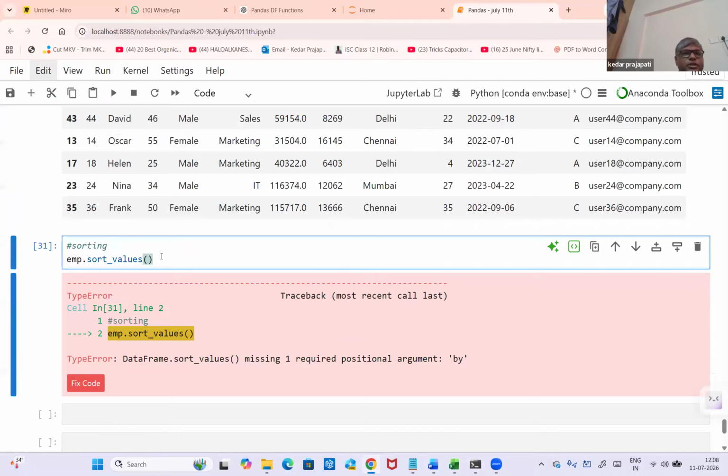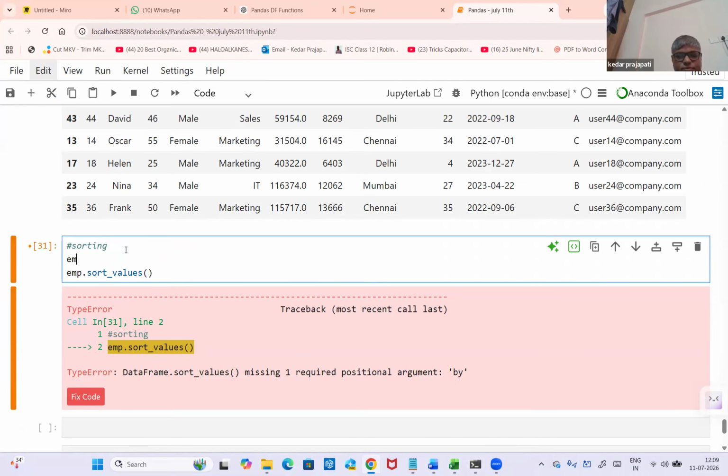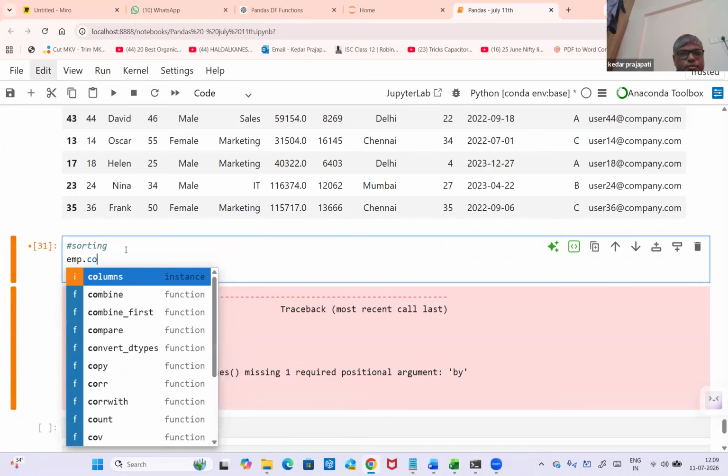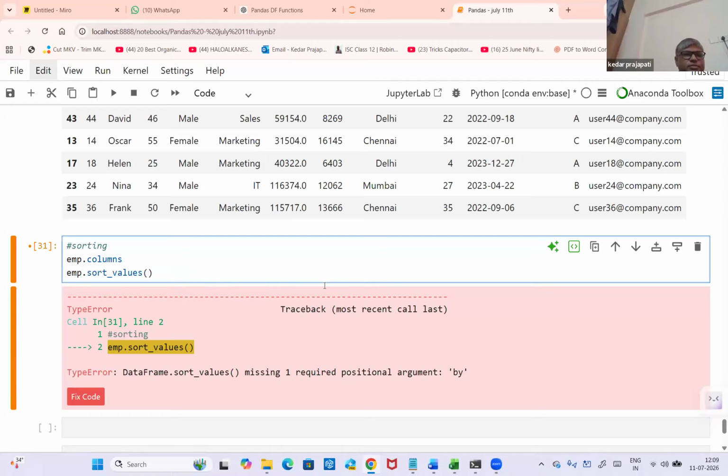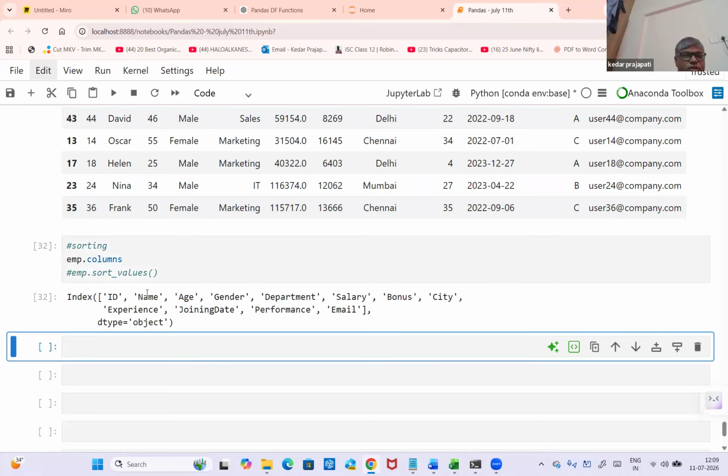Now what we will do? Right? What is the column name? So if you don't know the column names, I told you how to get column names. What we will pass? So don't keep looking at the Excel sheet always. Just type this and comment it for some time. So you will get the name of columns.